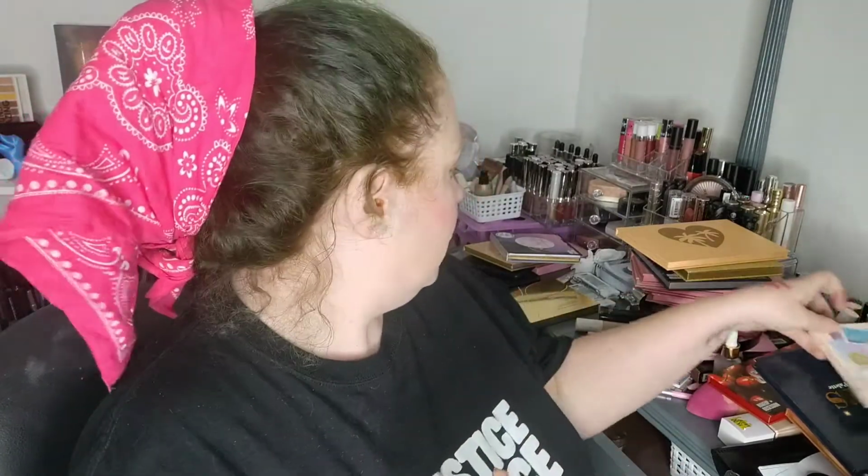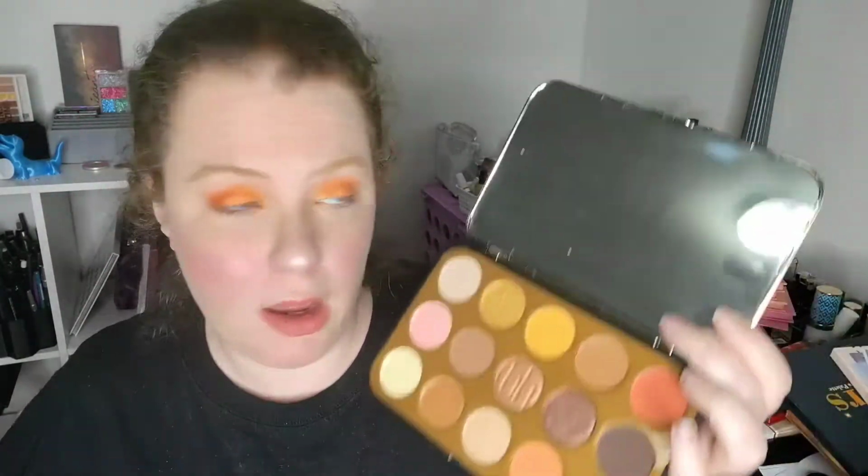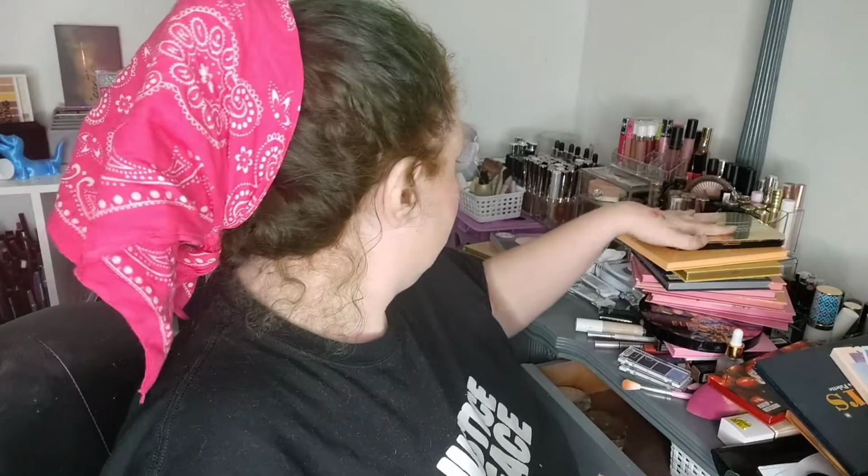Alrighty. The next one in my palette collection is the BH Glam Reflection. I think for $4 on sale that this was amazing. It looks like this on the outside. It's really sturdy packaging. Ow. I think I just ripped my nail off. It's really sturdy packaging. It's got really pretty neutral colors. There's so much I can do with this and mix this with colorful palettes and play with this to make myself happy to no end. It was like $4 and I am so freaking happy with this one. So that was that today.